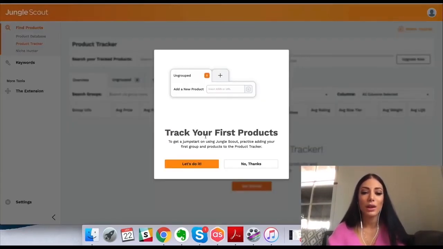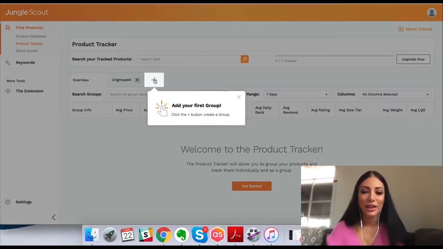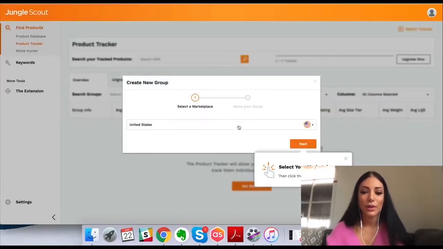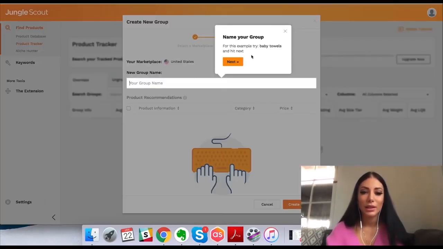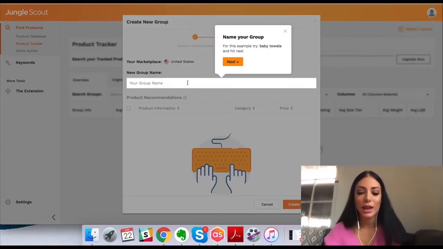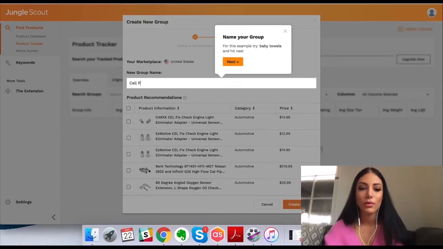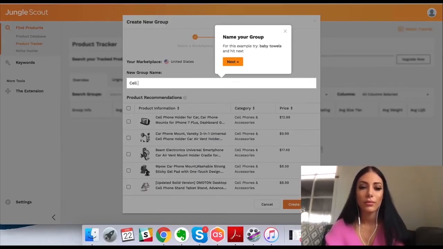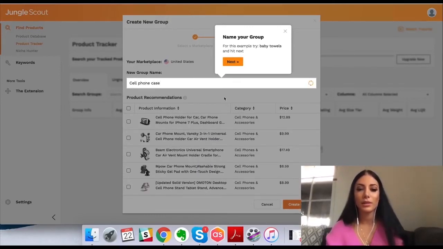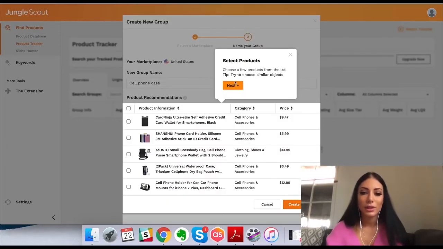You can also use the product tracker. Click the button to create a group. So if I select Marketplace, name your group, let's say cell phone case. Next, select products. So this is for if I want to track.